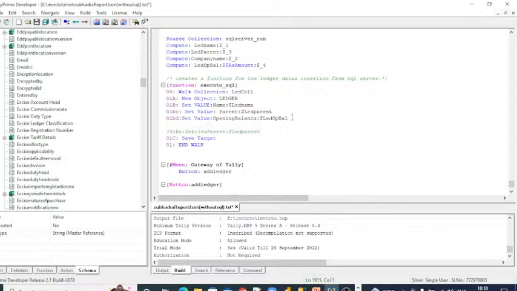So I can say 01B E. I set value of company name, because ledger master does not have a company name, right?